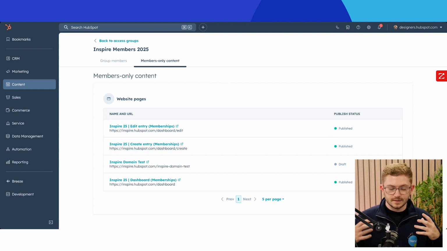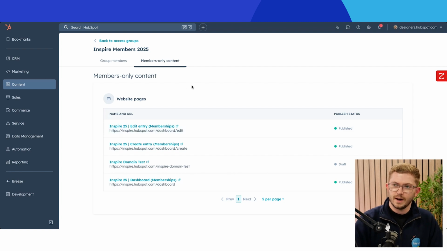I think the next thing we'll do is have a look at the front end again, how this translates into the front end. But also you might be thinking, well, how do I then attach individuals in this member group to their individual submissions? So if they submit a new entry, then how do they view all of those in the dashboard? And we'll get onto that.